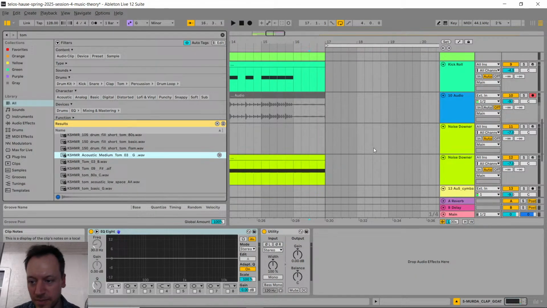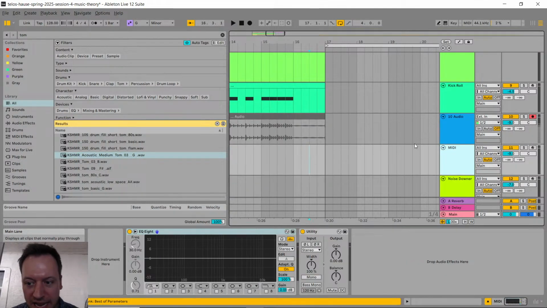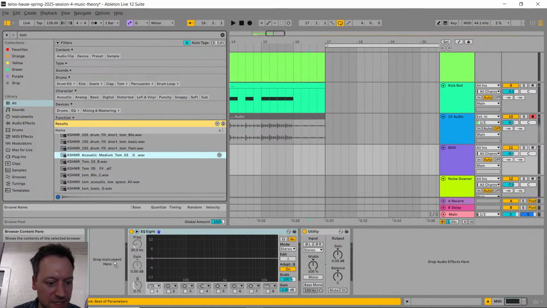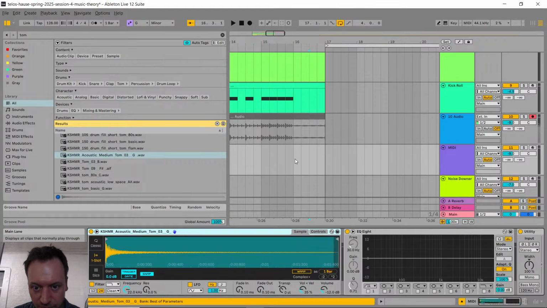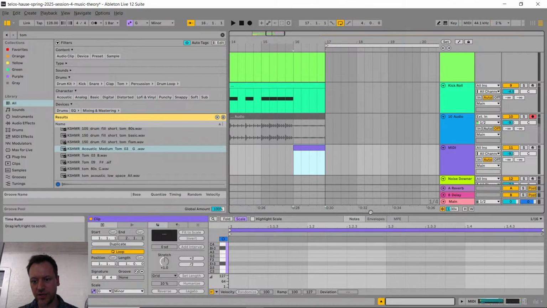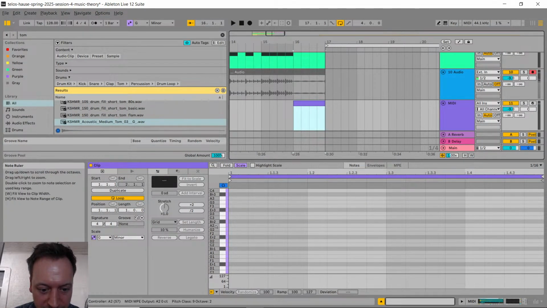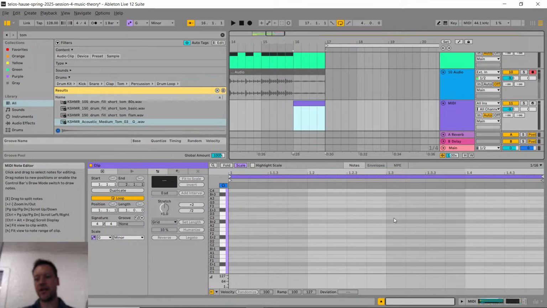selection of drum sounds. So quickly, we'll make a new MIDI track. We'll put that one tom sample here on it, and let's do something simple. So remember I said C3 is the note that the sample is originally played at.